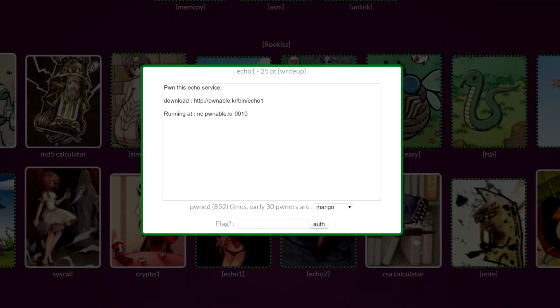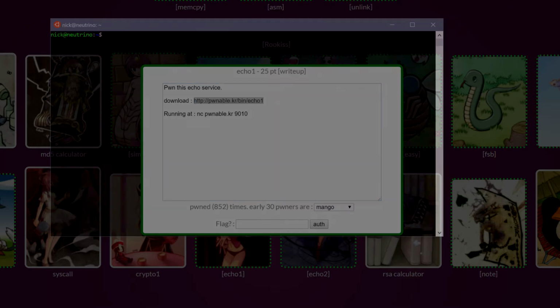Okay, so just a quick introduction to what we're actually doing. This is a challenge on pwnable.kr, and it's called Echo 1. To play this challenge, we can connect to this server with Netcat, and we just have plain text network communication where we talk to that server in plain text and it talks back to us in plain text, and Netcat facilitates that. It also gives us a binary to download, which we can then disassemble and see what code is actually talking back to us. Our goal is to hack that code over the network. It looks something like this.